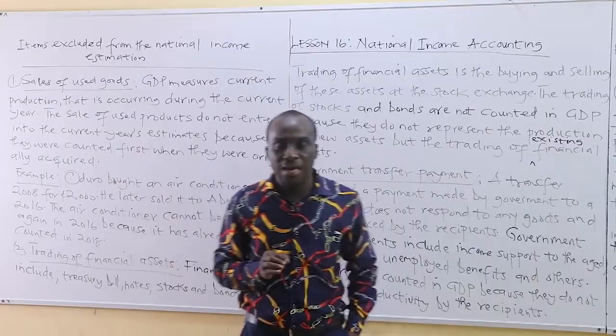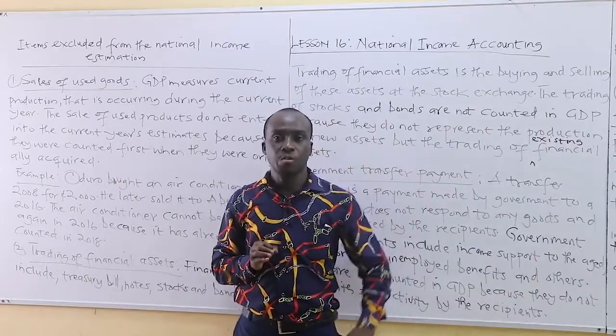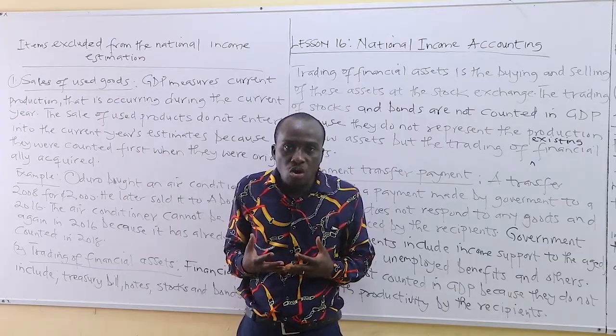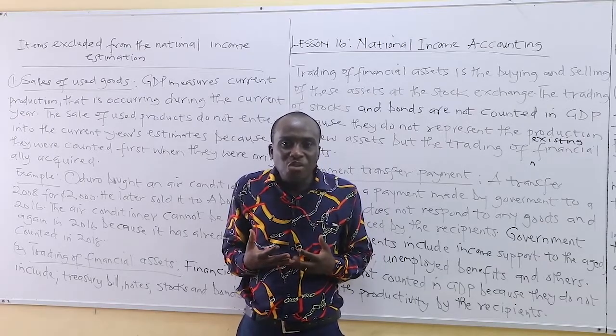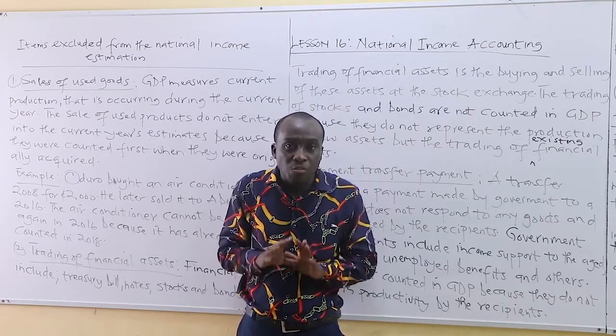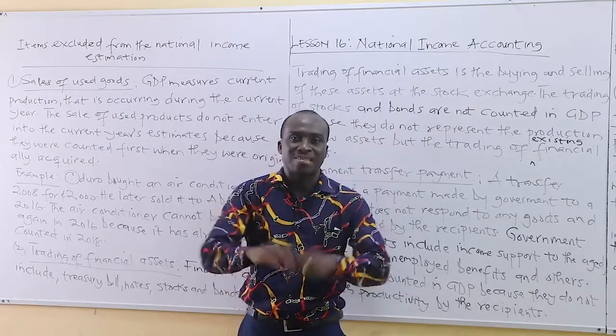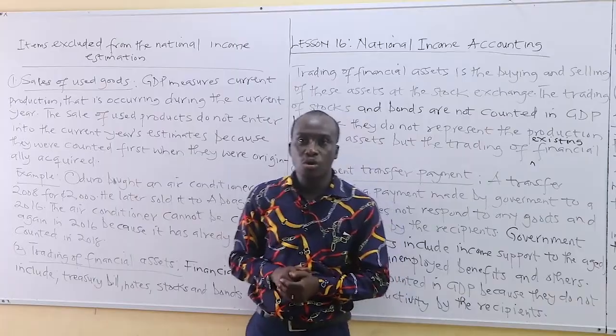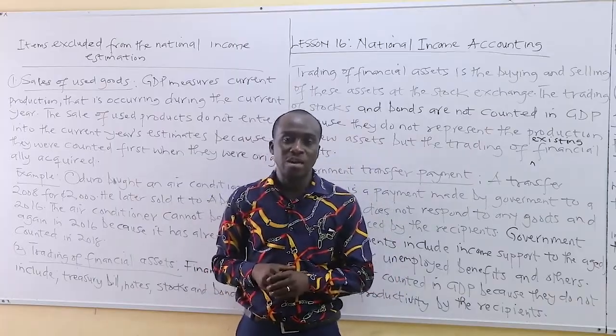Let's take somebody like Steven. When I go and buy a bond or shares, if I'm not interested in the gain, say the bond is for 10 years and I'm not interested, I can sell it to somebody. I can sell it to Steven. When you go, they give you those brokers, right, brokers and those people, jobbers.